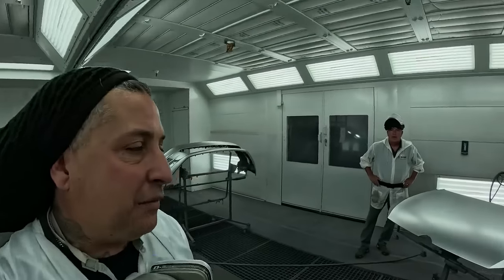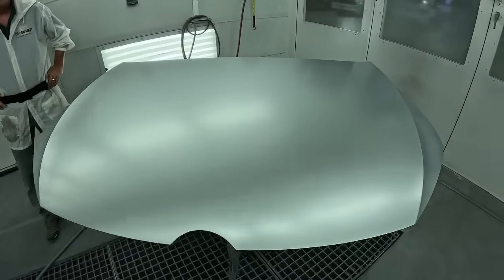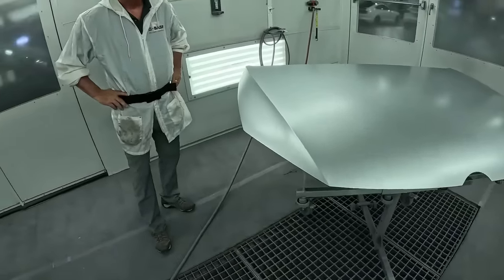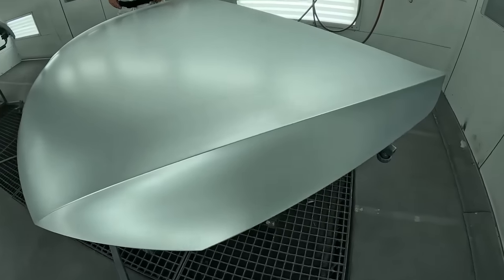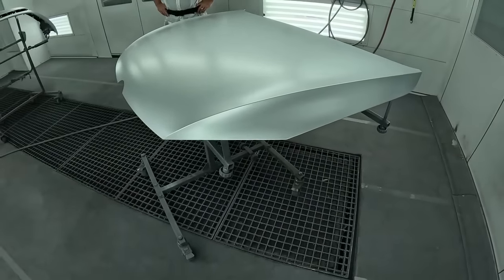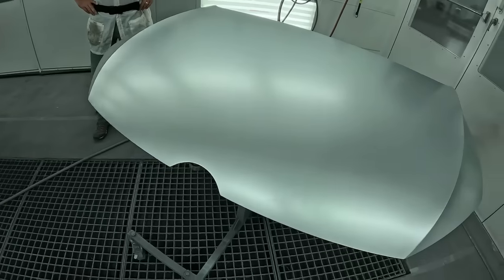So we let it flash off, we mixed up some more paint. We're gonna go ahead and apply another coat to all the parts, that way we know we're covered, and that's how we're gonna do it. So we want to make sure that this job is covered right. It was my first one, we went too light with it, we mixed up some more, and we're gonna go ahead and get this thing knocked out.